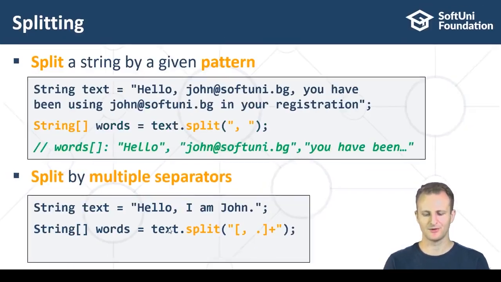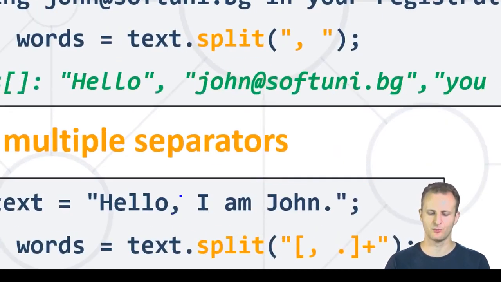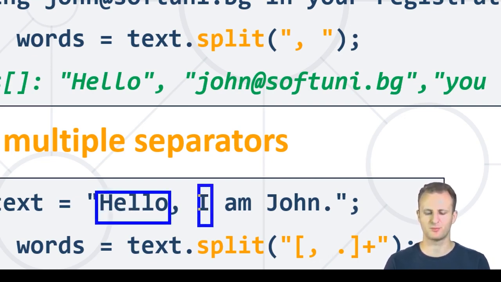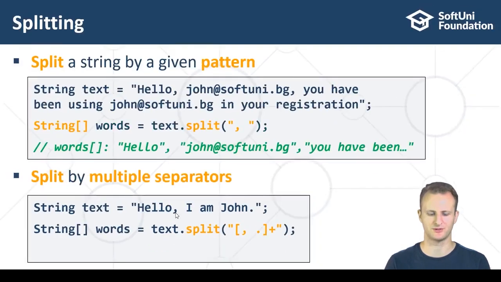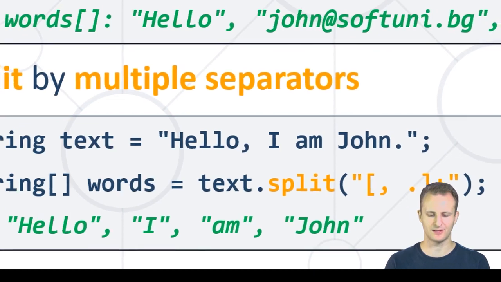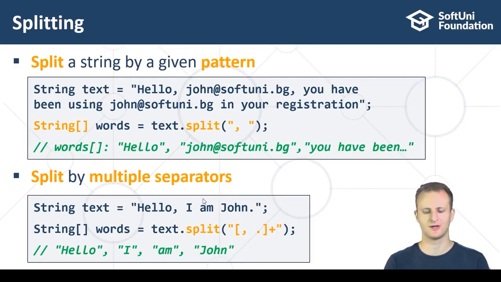Okay, so this is splitting. Splitting just removes all of the occurrences of the symbols you've enumerated here, the symbols which you've provided here, and leaves you with a list of what parts remain without those separators. And it gives you an array for that. So this is going to give you hello, I am, and John, and that's going to contain the split text. Okay, so that's how you split by multiple separators.